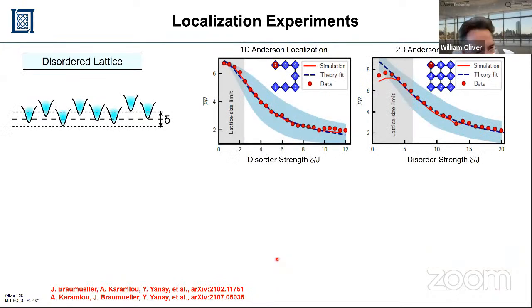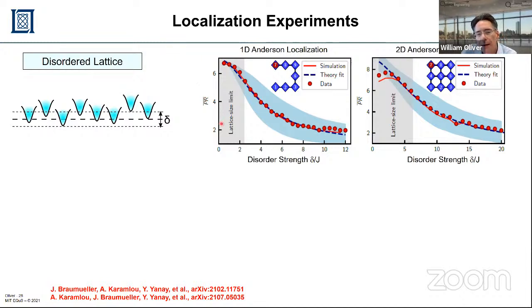One nice feature of these lattices is that we can control the energies of each qubit individually. We can read them out individually, right? That's a strength of our system. So we can set disorder to random values at will. And what's plotted here is the disorder strength normalized to the coupling strength J. And then what's shown here is participation ratio, but it's basically a definition of how the excitations spread.